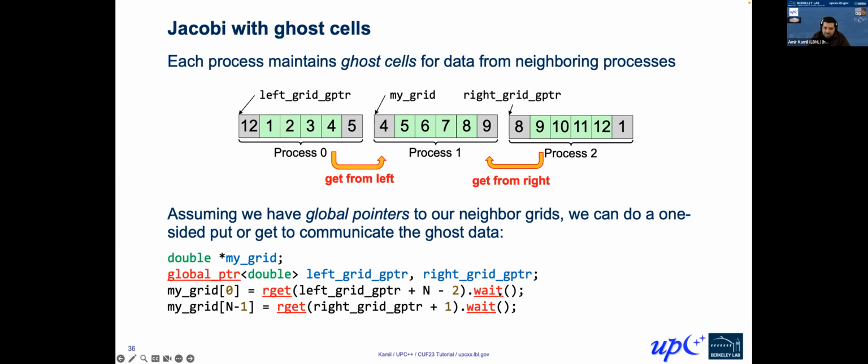Of course, we really want to overlap, and so we will be overlapping later. And thanks again, Dan, for pointing out that the RMA example is the Jacobi rget function in the jac1d.cpp file.